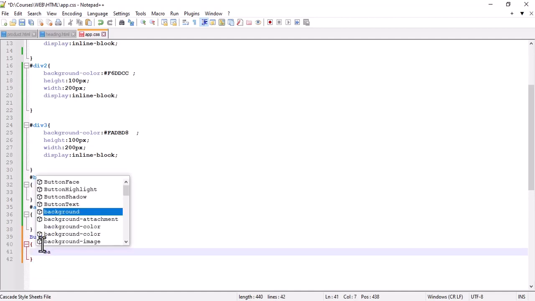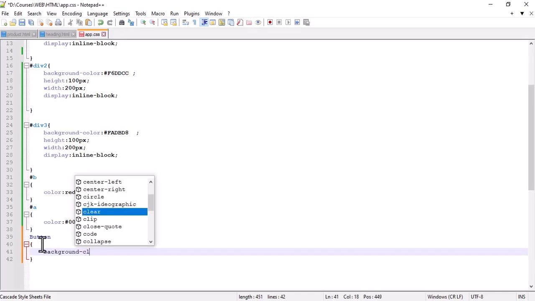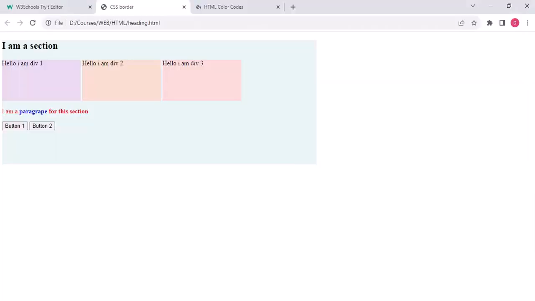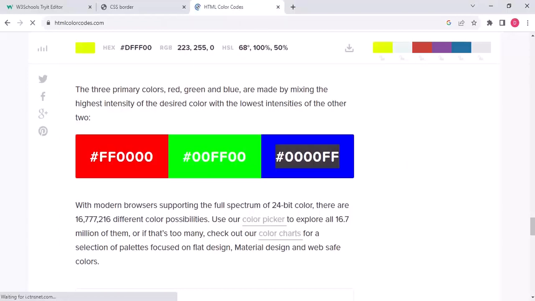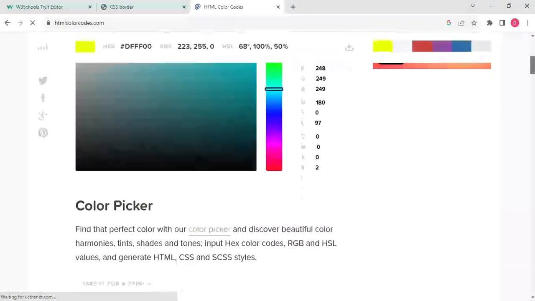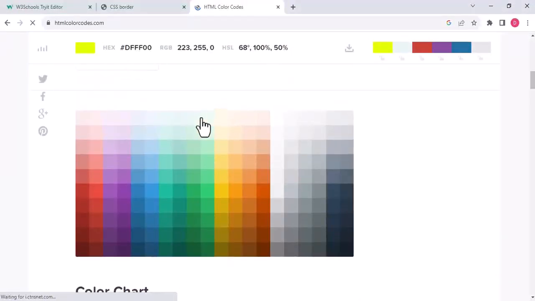and background color, we set some color for this.